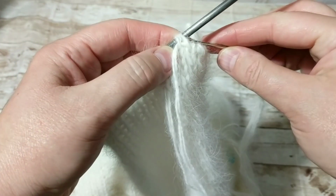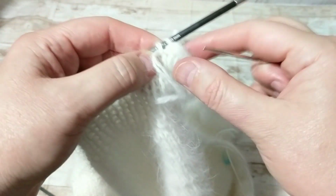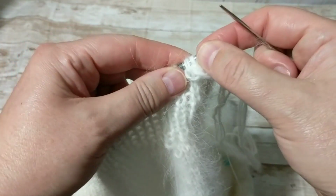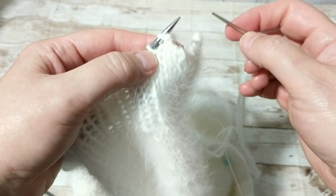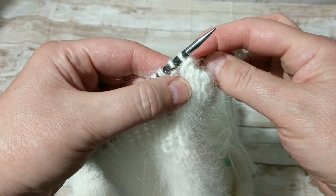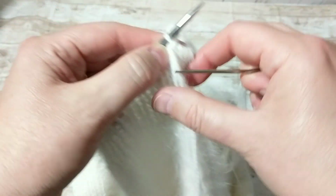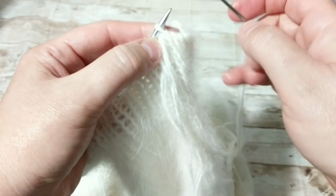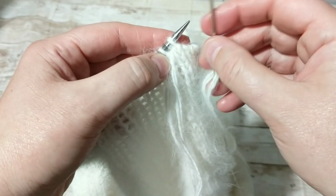I'm at the end and I come to the first stitch. And I let this go. Okay, there's no other stitch left. So what I do is I would go from the back and then let this stitch go. So I would go from the back and then what I would do is I would let this go.